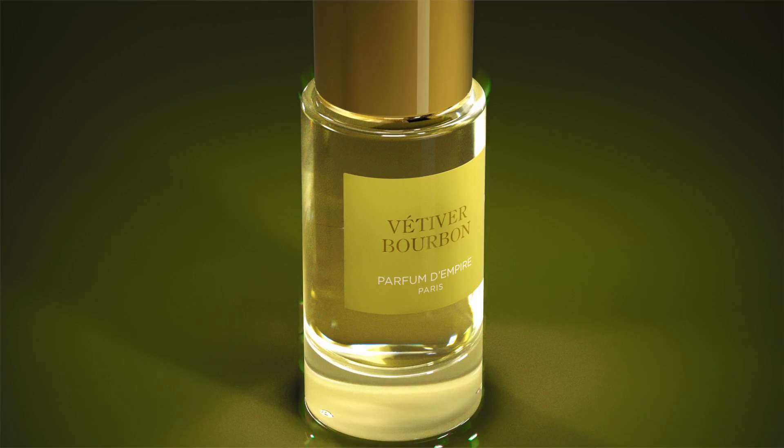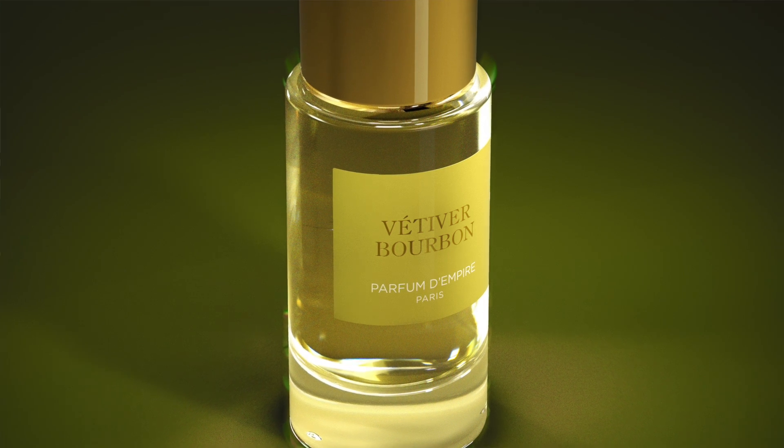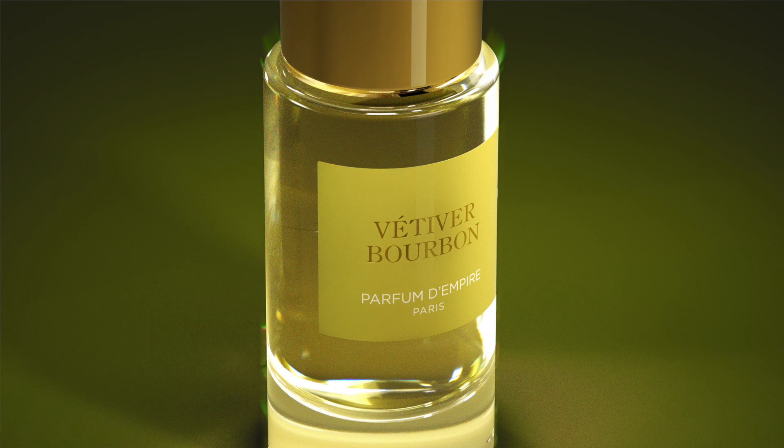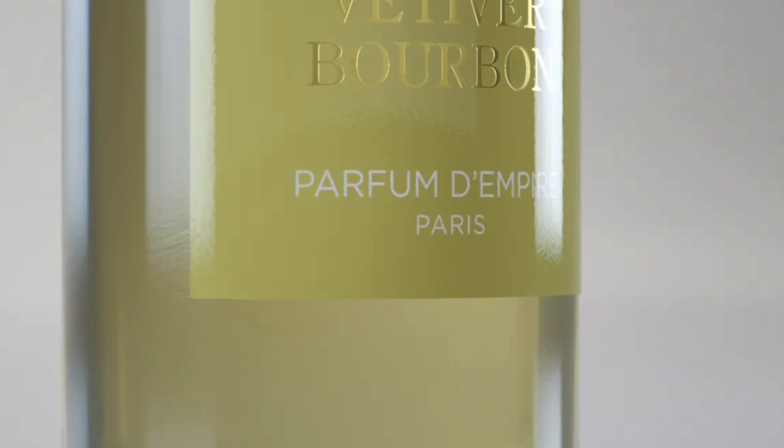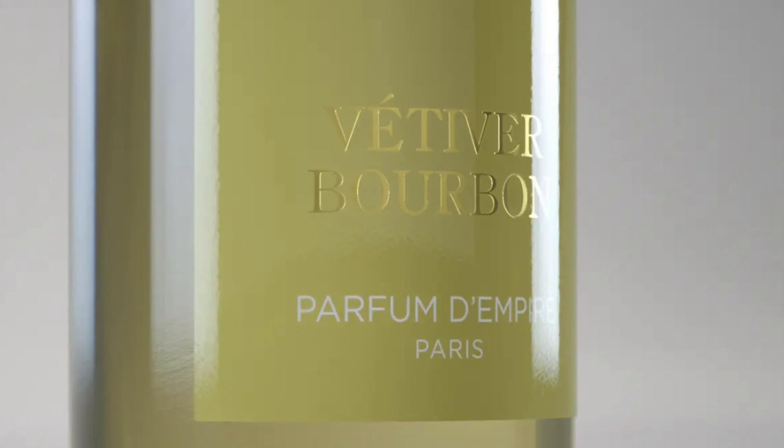I featured that in an Immortelle fragrances video — go catch that if you're curious about the note. At number five it is Vetiver Bourbon. Vetiver can be a bit boring to me, and I always say woody fragrances can get boring. I like fragrances to have a balancing act with notes so you experience them equally. Here, I felt the Vetiver was overwhelming and very strong. It's not a bad fragrance — it's just an overdose of Vetiver. Even with the Cloves, Iris, Angelica, and Ambrette Seeds, the Vetiver Bourbon dominates. Still very wearable, very deep, rooty, and humid-feeling. Vetiver Bourbon is number five.